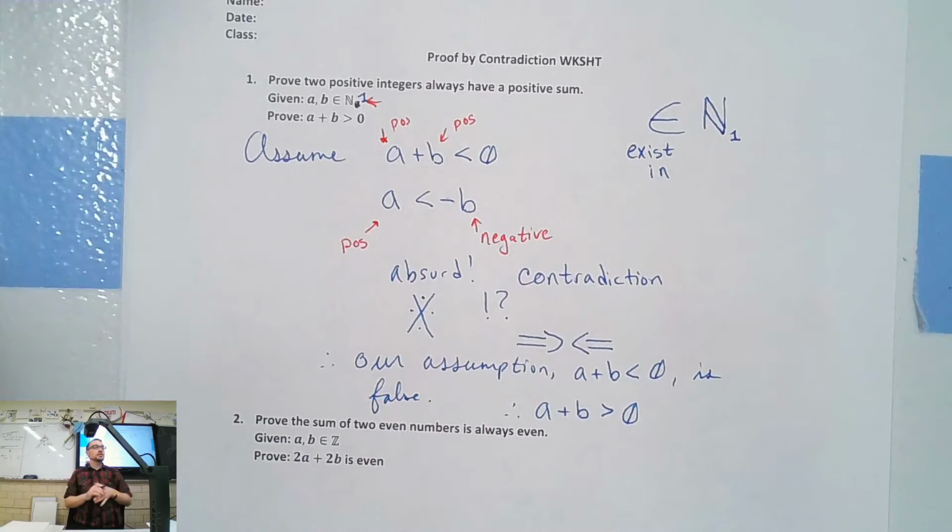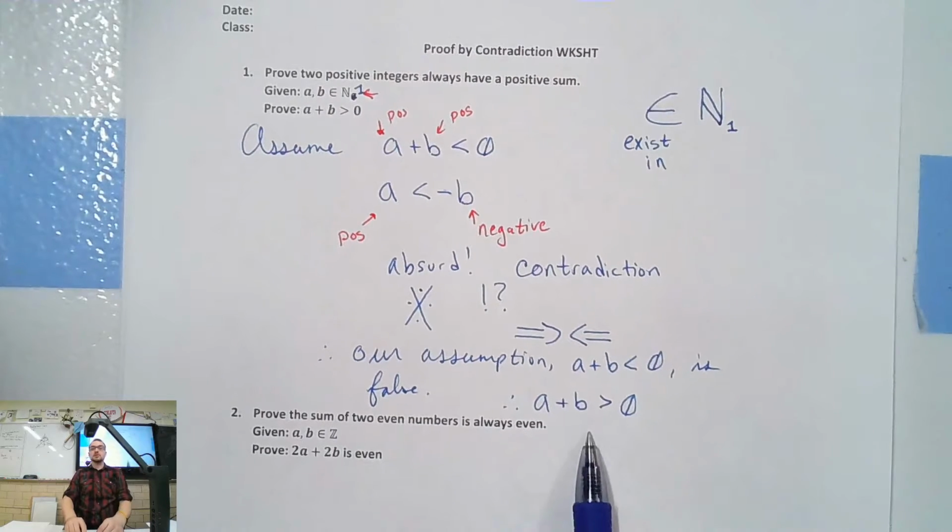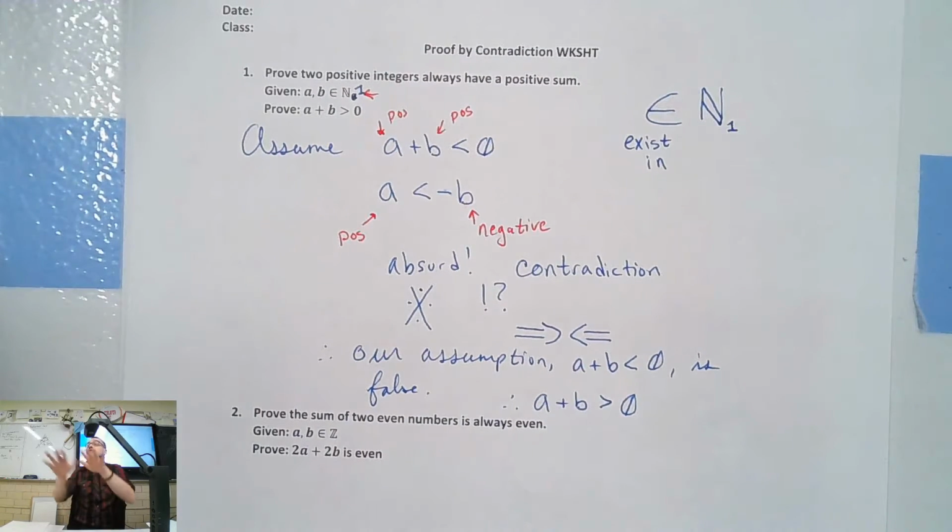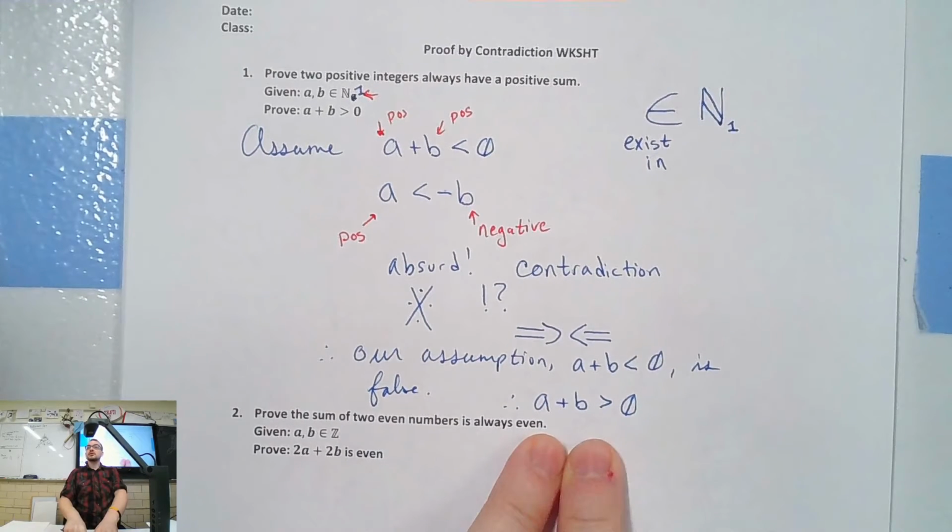That's proof by contradiction. We assume the opposite and say, okay, so what you're saying, right, if that were true, then all this would happen, right, which is ridiculous. Therefore, what you're saying is wrong, and the opposite must be true. This is used all the time in debates, right? Let's assume what you're saying is true, right? If that were true, then this and this would happen. We all know that's not true. So what you're saying must be a bunch of crap. So the opposite must be true.